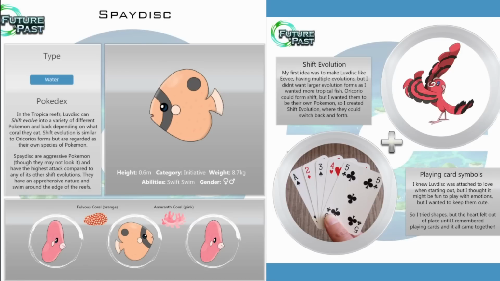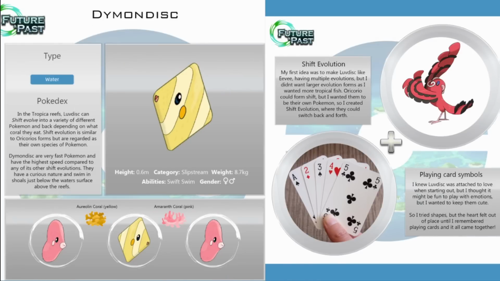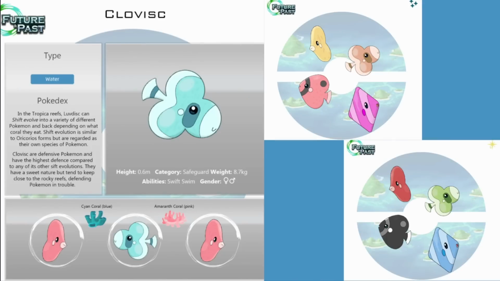Spadisc, Water type. Spadisc are aggressive Pokemon, though they may not look it, and have the highest attack compared to any of its shift evolutions. They have an apprehensive nature and swim around the edge of the reefs. Diamondisc, Water type. Diamondisc are very fast Pokemon and have the highest speed compared to any of its other shift evolutions. They have a curious nature and swim in shoals just below the water's surface above the reefs. Clovisc, Water type. Clovisc are defensive Pokemon and have the highest defense compared to any of the other shift evolutions. They have a sweet nature but tend to keep close to the rocky reefs, defending Pokemon in trouble.